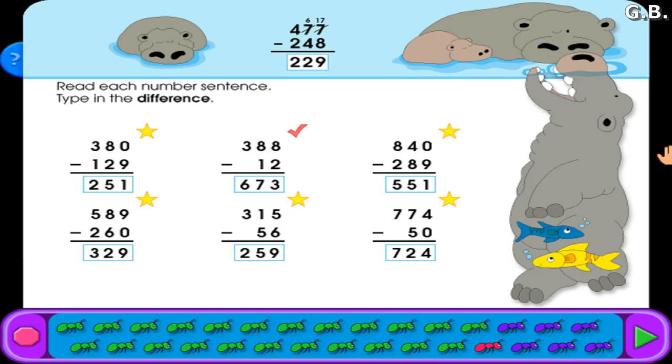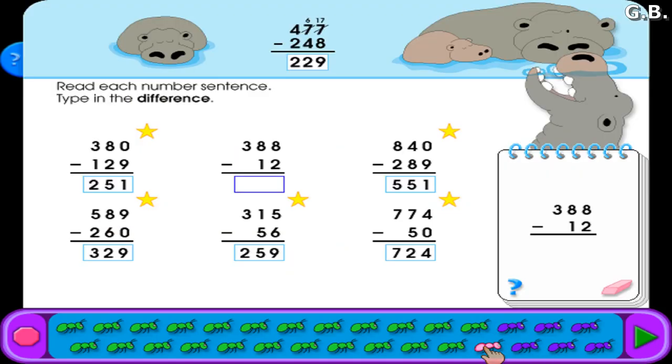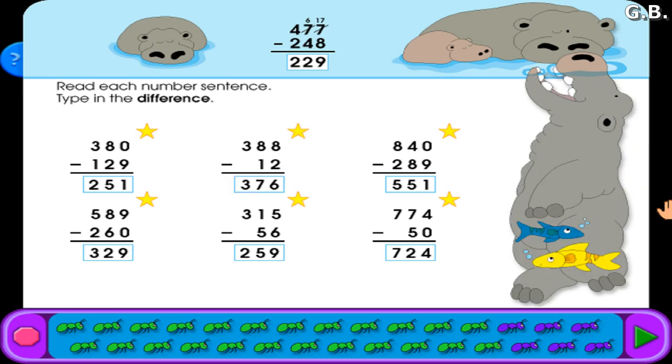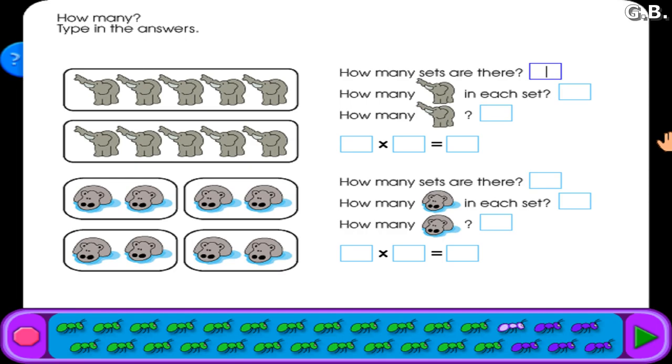It'll get easier. How many times? Read each number sentence. Type in the difference. I knew you could do it. How many? Type in the answers.